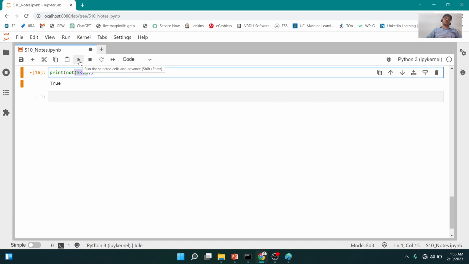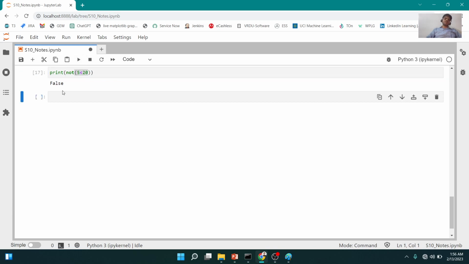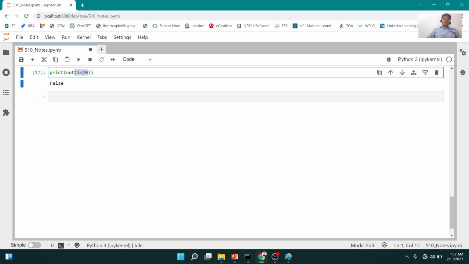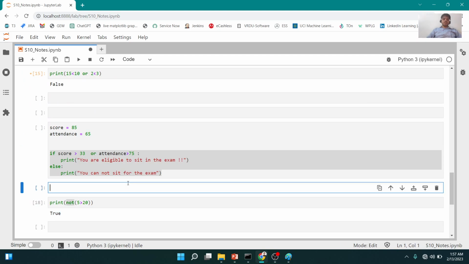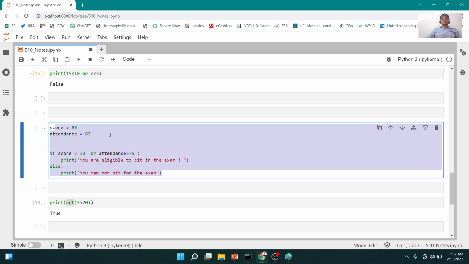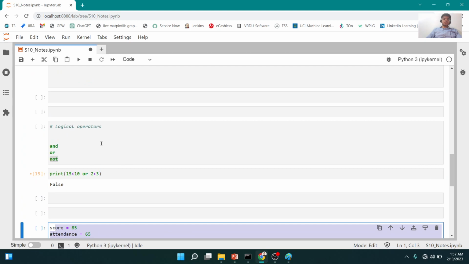If it's false, it's going to become true. If I run this, you see it becomes false. But if I make this condition false, then since this is false and I'm putting it in not, you see the decision has been inverted, right? So that's what happens here. All right, that's all about the logical operators.